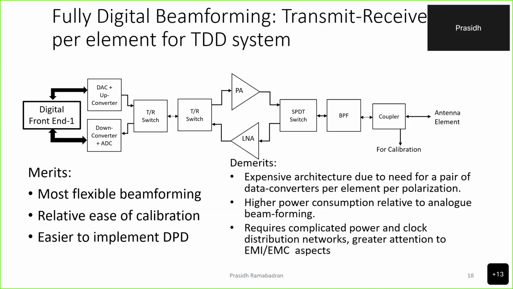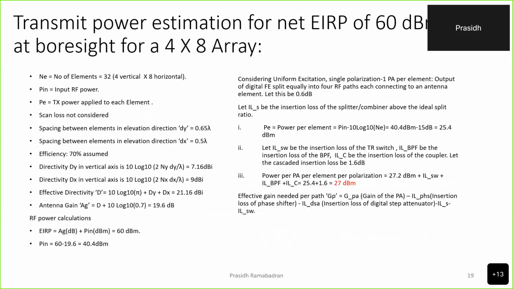On the other side, from a circuit perspective, it can be a nightmare for circuit designers, mainly to distribute the clock and considering the EMI/EMC aspects. The reason I'm mentioning how to design an array for a specific EIRP is mainly to provide an insight into what is coming next, that is, combining RF power amplifiers in free space.